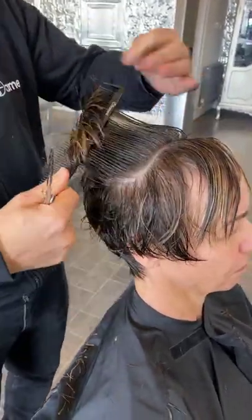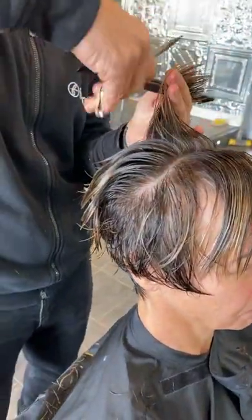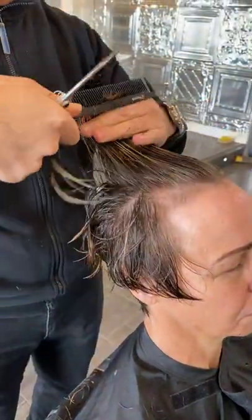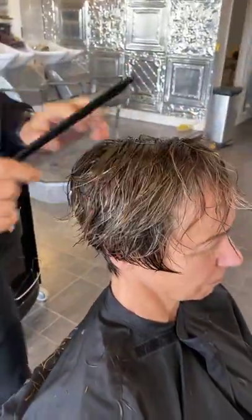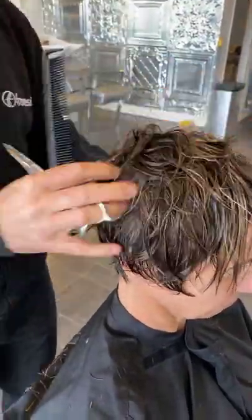Again, it changes from hair to hair. Not all hair is exactly the same. Some haircuts will be slightly different from other haircuts. So I take all this hair backwards, and now only a little bit is left. Now I'm bringing this one down, as simple as that. Now, suddenly, my shape starts taking form.